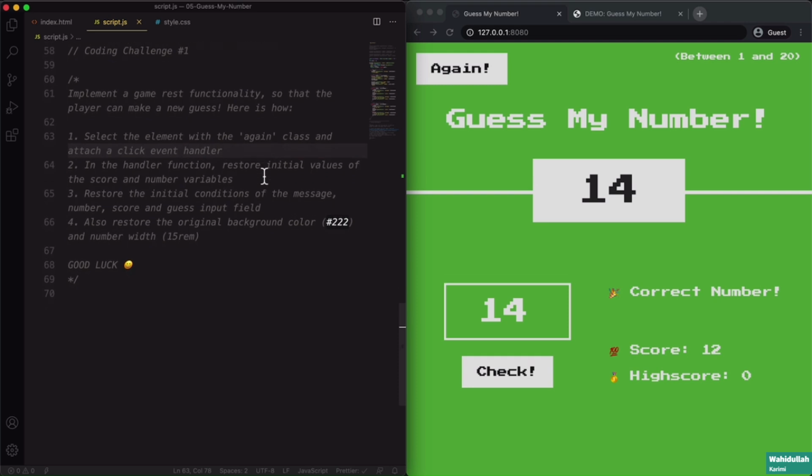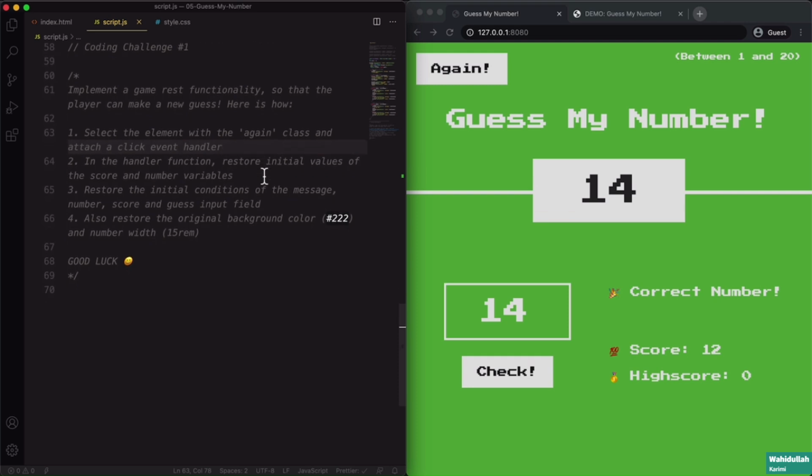Then, once you have that event handler attached, in that function, restore the initial values of the score and of the number variables. Those are our two state variables of the application, basically. Remember? The variable that holds the score and the variable that holds the secret number. So this here should actually be secret number, all right?